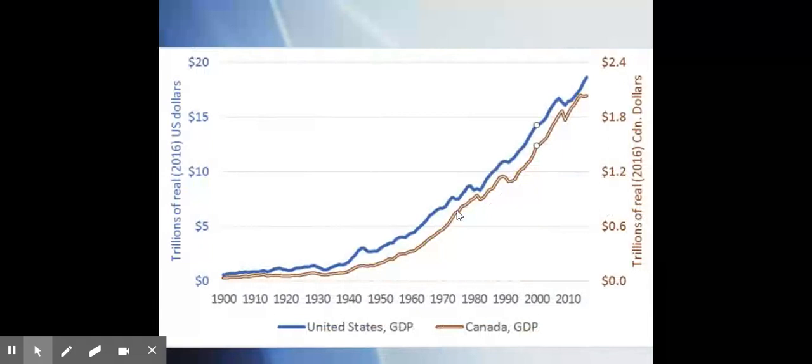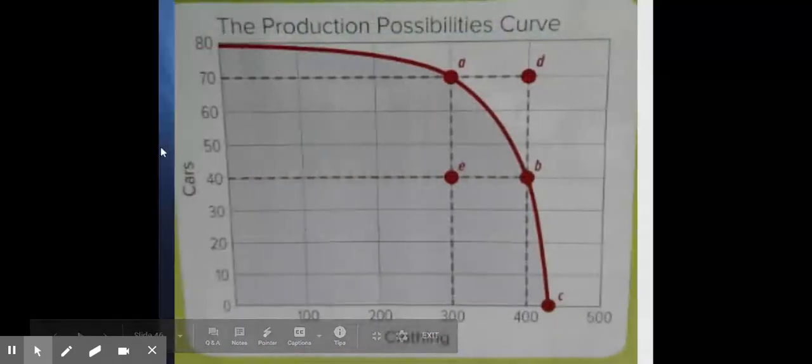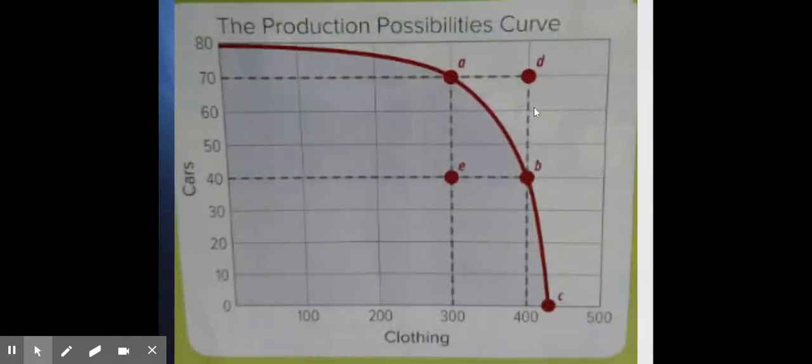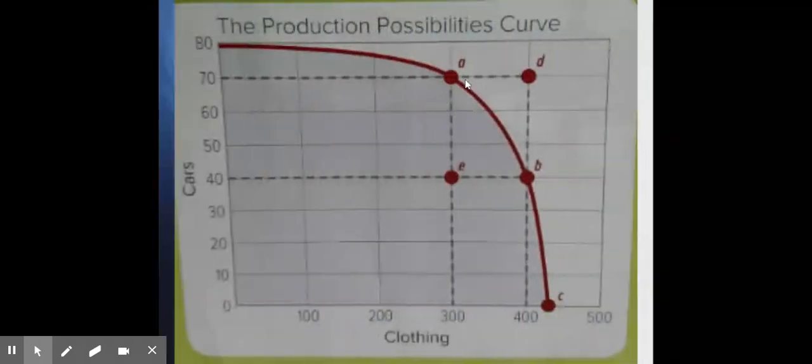This graph shows the economies of the United States and Canada in terms of GDP. And I just show you this to show you that point D is going to be attainable, right? If we looked at this graph in 2000, right here for the United States, looks like we were maybe $14 trillion of GDP in 2000. So we're at 14 trillion, and then it goes up. So in the year 2000, this would have been this line that we would have been able to get to.